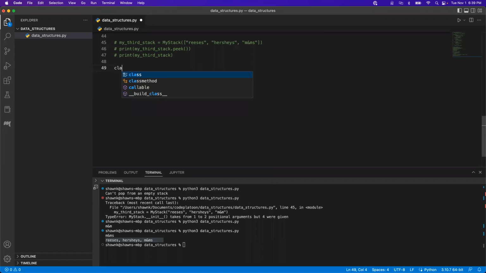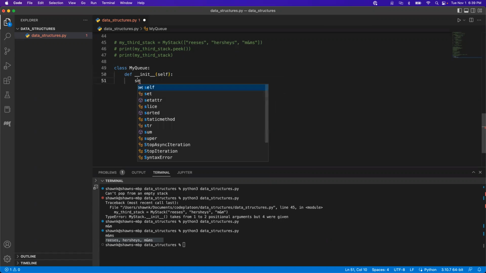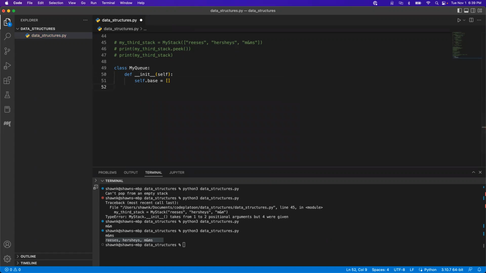The implementation looks very similar to a stack. So my init, we'll just say self.base equals that. And the key functions for a queue are enqueue, which adds an element to the queue, and dequeue, which takes off the first element.